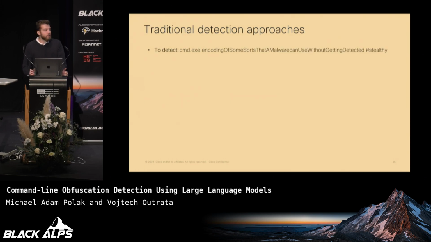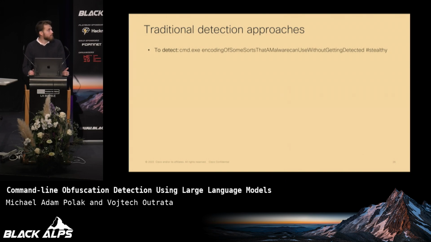And what would be a traditional approach for detection? So let's say this is a command line or some malware that you would like to detect. Normally, the first thing you would try to do is look at the hashes of the executed binaries. But you see that here it's cmd.exe, which is a legitimate binary that is pre-installed on the Windows operating system, and it's signed by Microsoft. So this is really off the table. So let's say that we analyzed multiple instances of this malware and found out that it always has cmd.exe on the command line, without, hashtag stealthy.